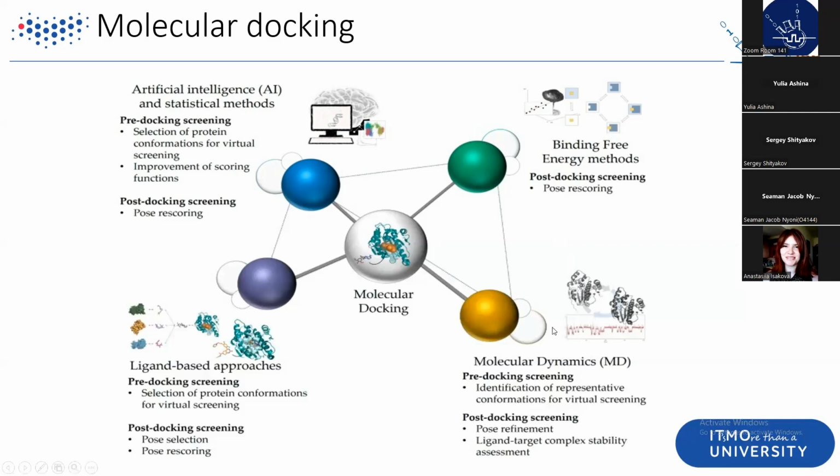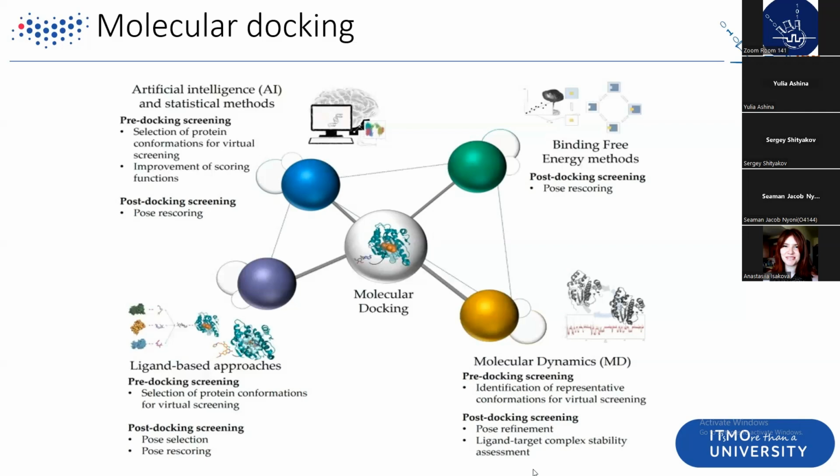And you could also add additional techniques to the molecular docking, like molecular dynamics, where you could identify the representative conformations for molecular screening, as I already mentioned before, using the cyclodextrin molecules. And here, actually, we are doing exactly the same thing. We're trying to search for the representative conformations, and after that we will do the molecular docking. First we do the dynamics and then the molecular docking. But of course, in most of the protocols, people start with the molecular docking, which is less time consuming, less precise, very approximate.